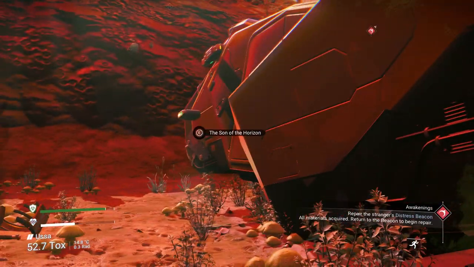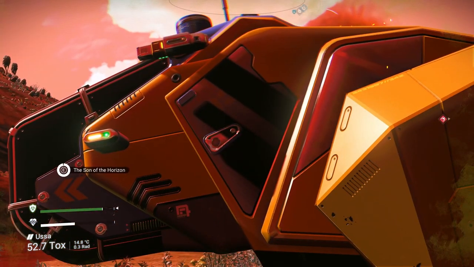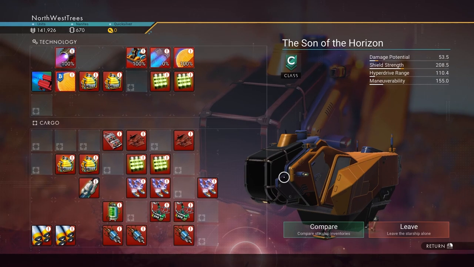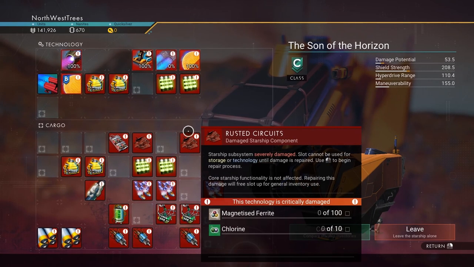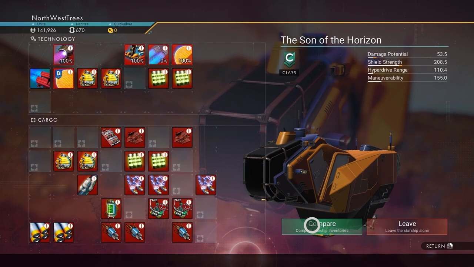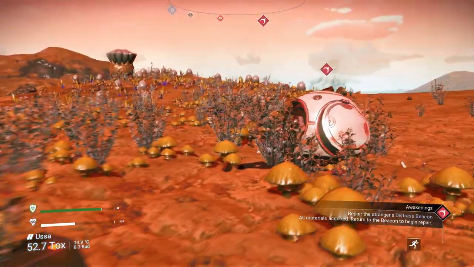Alright, so I found this crash site. It's one of the missions that we needed to go to, and there's this ship here, so we're gonna actually claim that up. It's a hauler, basically a cargo vessel for storing and shipping a lot of things. Now, it's only a Class C, but it can always be turned down into scrap if we want parts from it later. So I'm going to compare it and then claim ship. And then we can repair it later.